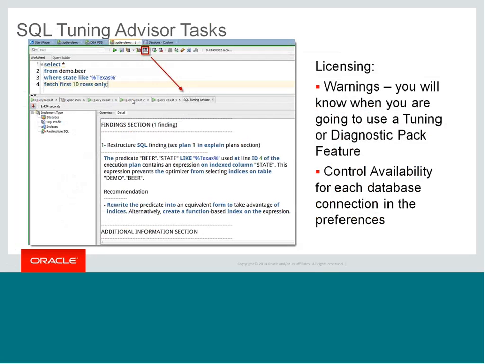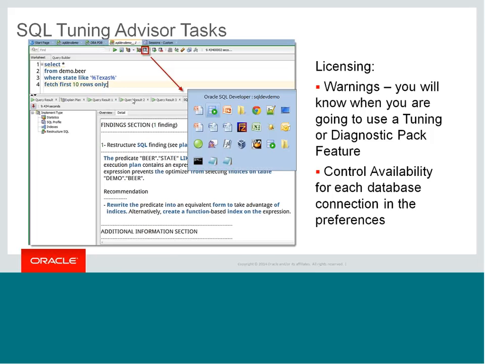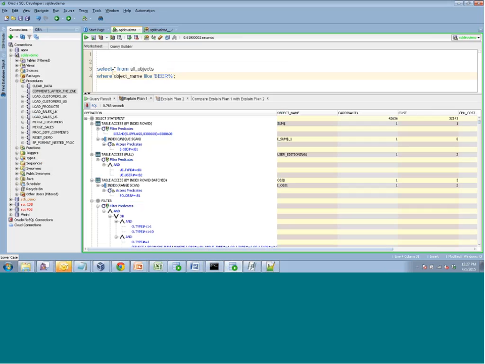So there's also the automatic SQL Tuning Advisor tasks, and we don't have an interface to that. So if you want to see tuning tasks that the database has kicked off automatically, you would go into Enterprise Manager to see and manage those, or query them manually in SQL Developer or SQL*Plus. But if you're working on a query by hand and you're in the worksheet and you want help with it, and I have no idea what the Tuning Advisor is going to come back with, but maybe that makes it a good demo.